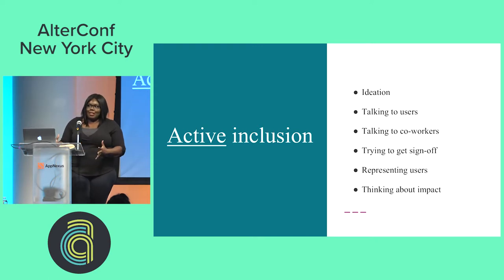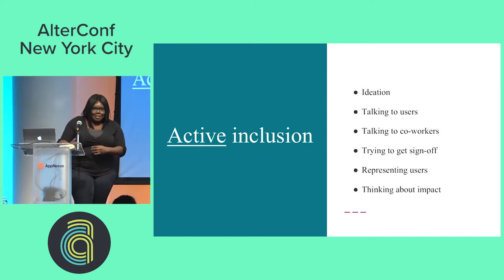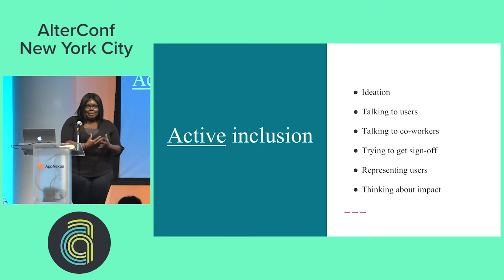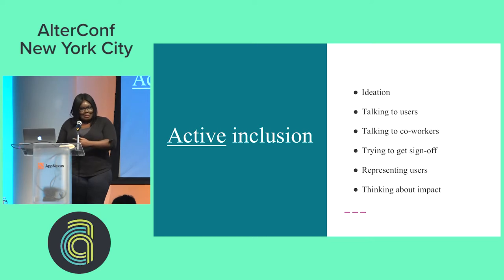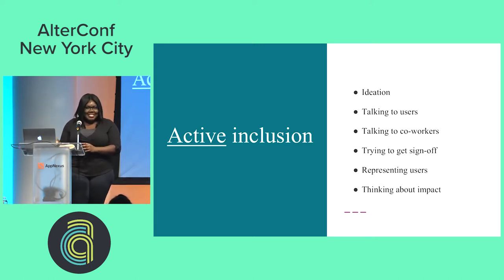And it should happen all throughout the process. It can't just happen at the end once you put it out into the world and everyone's tweeting about how could you not see this as a problem. It needs to happen before then. When Google's AI for photos was categorizing black people as gorillas — that's not good, that's harmful, that hurts people. You can't design something and say you want to do no harm and then put out something like that, finding out there's a problem only then. There wasn't one black person that tested this or looked at it at all.